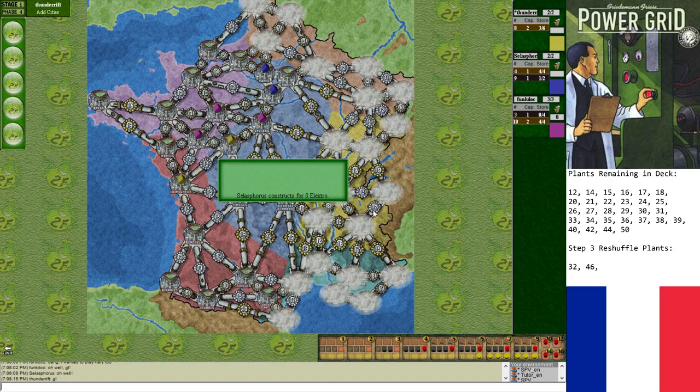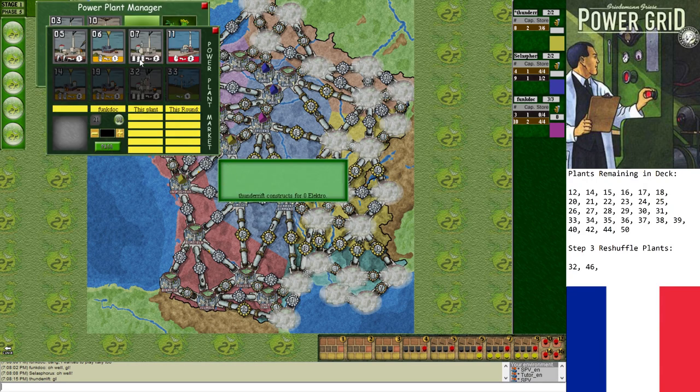I really want that Paris connection. I'm going to go top in the turn order next turn anyway. Ooh, 14, and that's going to be big. That's going to make my 10 more valuable if I miss out on the 11 here. Although I'll definitely want to fight for the 11.